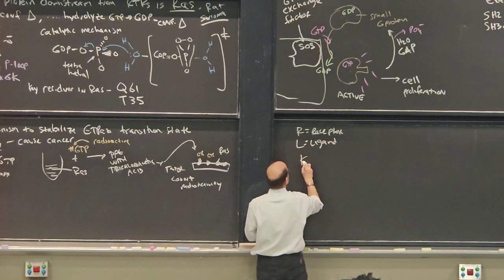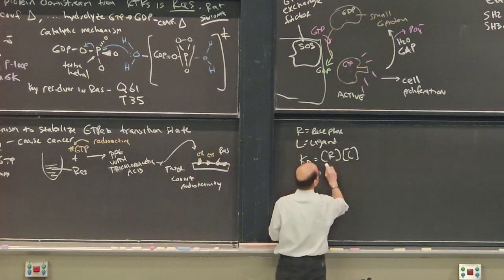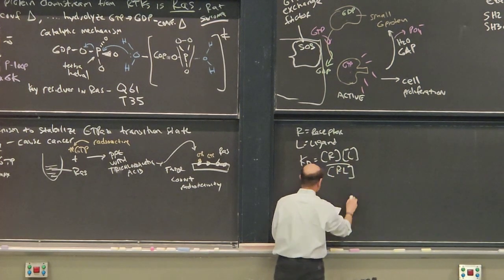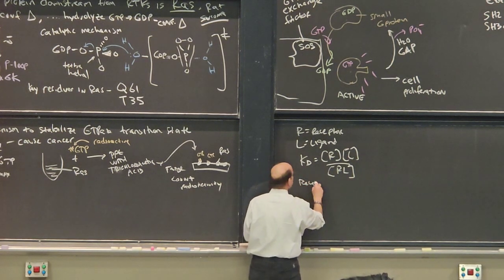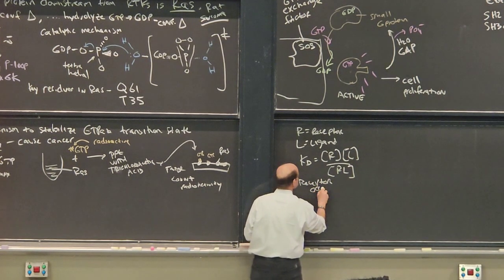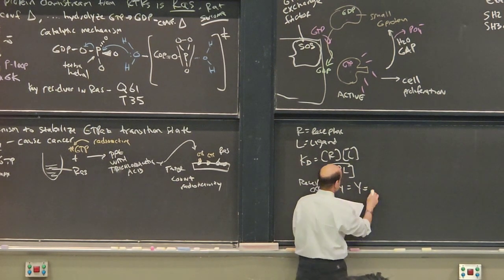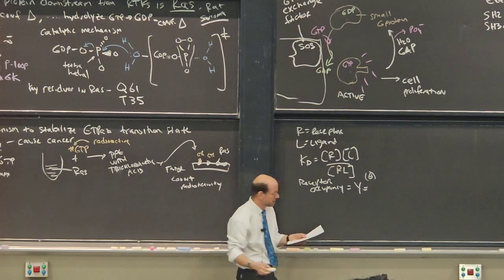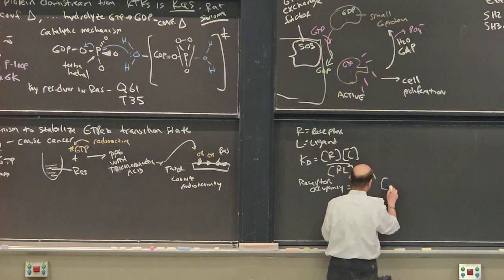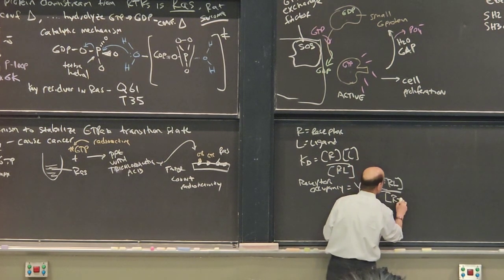We can say that our receptor has some Kd, which is equal to receptor times ligand over the receptor-ligand complex. Okay? And we're going to say that the occupancy of the receptor, we're going to give this some level, y. Sometimes it's called theta. I'm just going to write theta here because if you take higher courses in course 20, you might see it written as theta. And that's simply equal to the fraction of the receptor that's bound to ligand over the total amount of receptor.